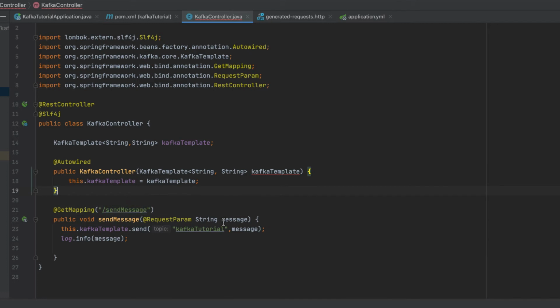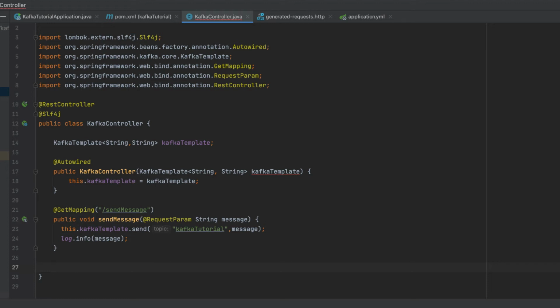So when I make a request, instead of just logging it, I'm now first sending it to this Kafka tutorial topic over here, and then simply logging the message. Okay, this is the simplest way that you can send a message to Kafka.